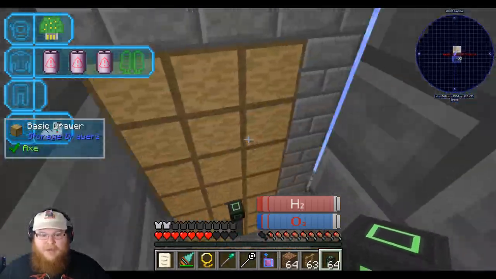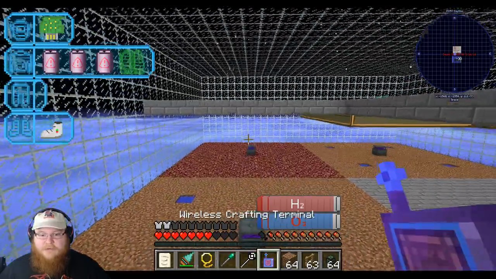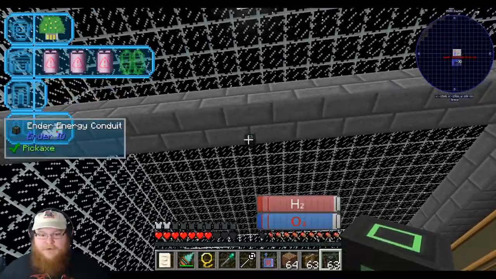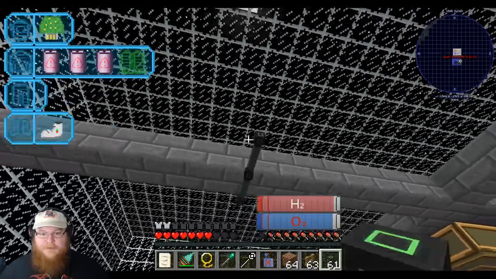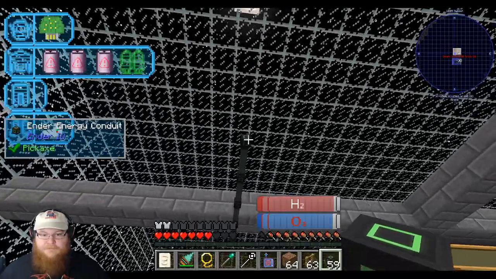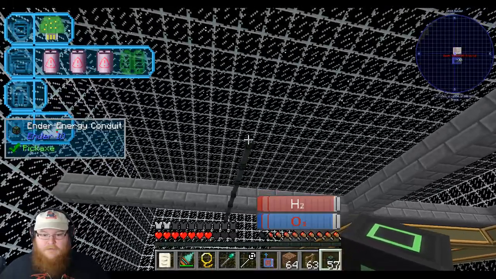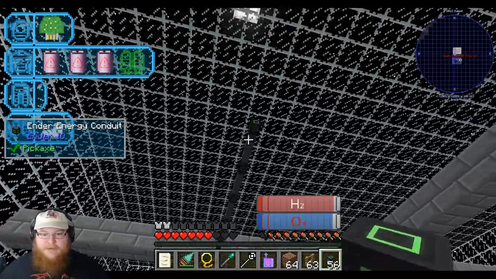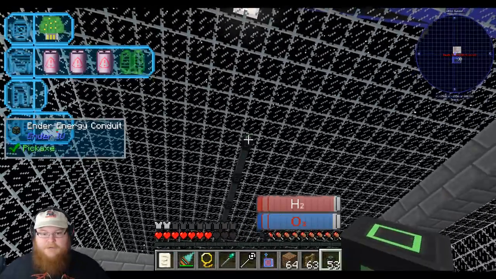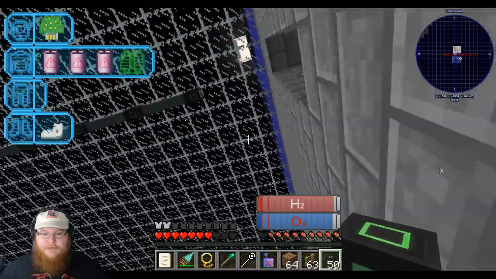And there is power lines right here. So I need to go down. I want them to be underneath this platform. Like this. Oh, come on. Aim it right. There we go. There we go. Awesome.